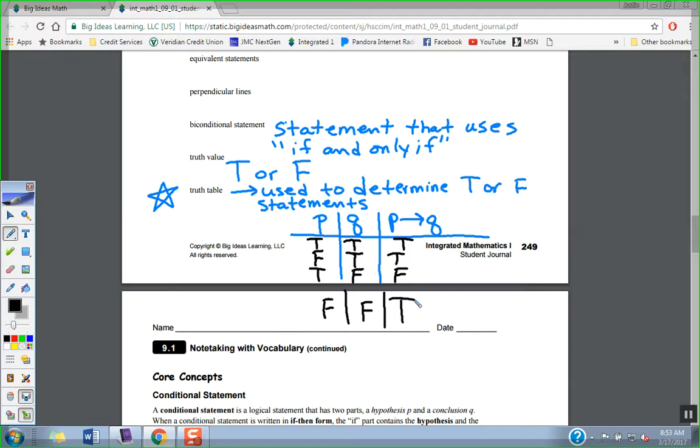I'm going to use this to look ahead here. Here's the deal. If you have a true statement and a true statement, then the conditional statement is true. If it goes false to true, then what kind of statement do you have? True. If it starts out true and then turns false, what kind of statement do you have? False. If both statements you make are false, then what? Just that last part confused me. Okay, here, I'll just do it.